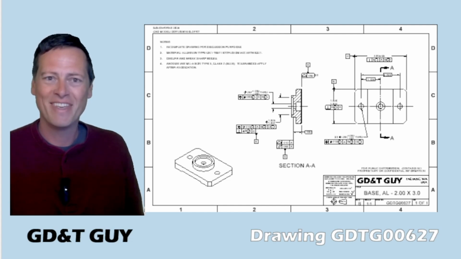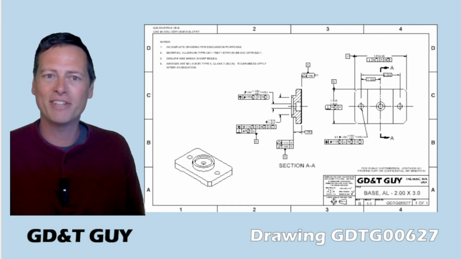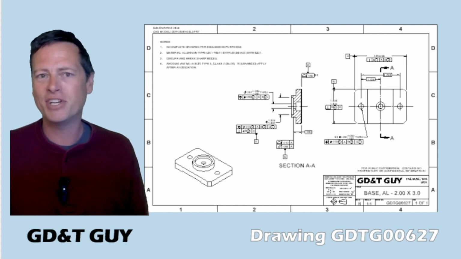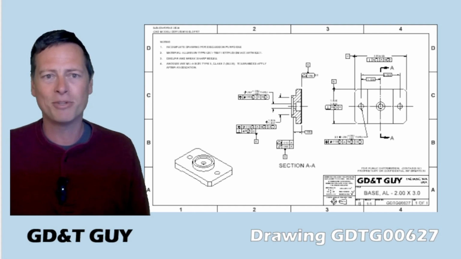I want to tell you, I got pretty far in writing and even recording this episode, and when I got to this point, I became concerned that maybe this isn't the greatest example for my overall point with the series. And that's just because this GDTG00627 drawing that uses LMB actually does a pretty good job describing the functional requirements as I'm thinking of them.